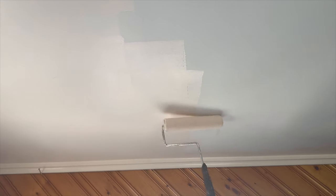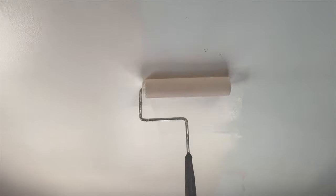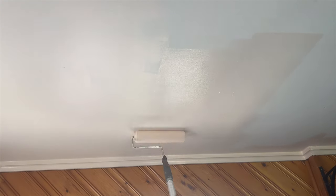Time to turn my attention to the ceiling. Now, the ceiling was white. The walls are panelled in a very old, ugly panelling. I can't change the walls. I can't touch the panelling. So I decided to paint the ceiling in a lovely soft pink, which again, Art Deco colours, especially with all the velvets, the brown velvets and the black that I've got in the room. This was a perfect combination.